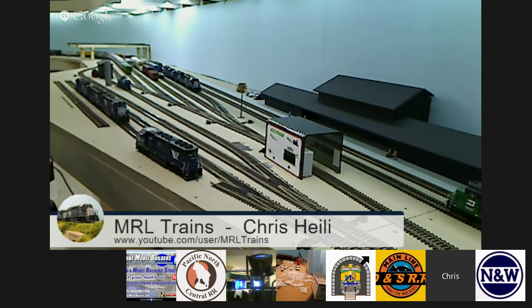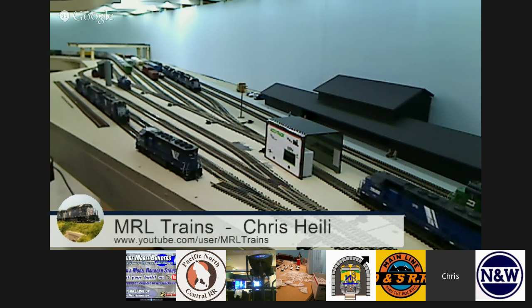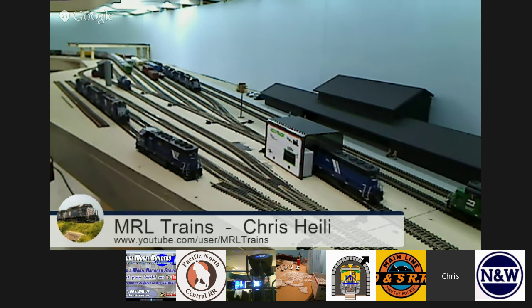Mine too. I was thinking about putting my AccuTrack as you enter and exit staging, and then I could always throw it on the layout if I was doing other things like programming. But as a pseudo permanent place, I think I may just put mine as you enter and exit staging where it's not anything.